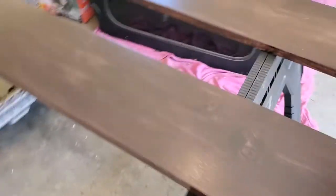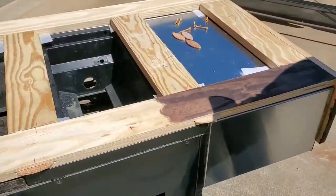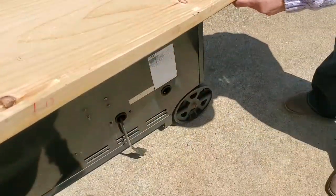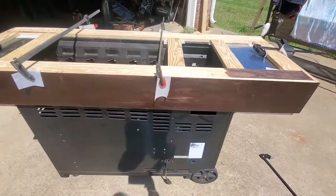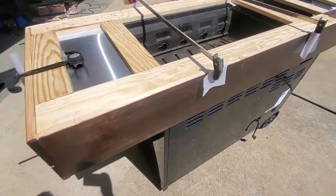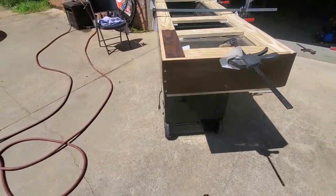Got my pieces stained with two coats of urethane, ready to assemble. We're gluing our joints, putting our biscuits in with glue, and getting everything assembled. My assistant is helping out — putting a little glue on, putting the biscuits in, and then putting them in the slots. Got everything screwed together, all the biscuit joints in and glued, everything clamped. I used parchment paper under my clamps so I don't stain my newly stained edges. Now I need to glue in the caps.